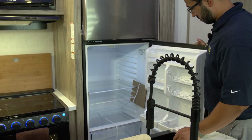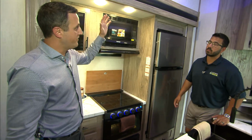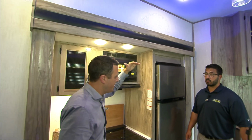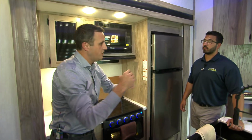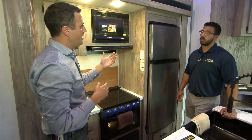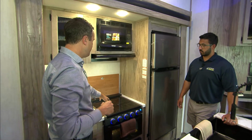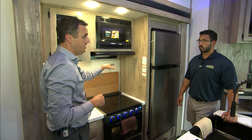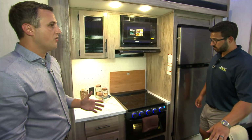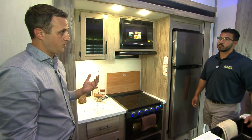Yeah, a lot of people, especially when they're first coming into a 5th wheel, don't realize, hey, I've got more space here. So we've got the taller slides. All of our slides are going to be 6'5" as opposed to a lot of brands that are going to be 5'10" or 5'11". So you're going to have taller windows. You're going to have a more open feel, even in a smaller floor plan, like some of our half tons. But in something like this, we can afford a larger fridge. You can have higher space here to work. Sometimes it feels a little cramped if you've got something working on your stove. This allows more space here. Plus we can add more cabinetry. So overall, when we said we wanted to add more counter space and more storage, we wanted that to include the pantry as well.